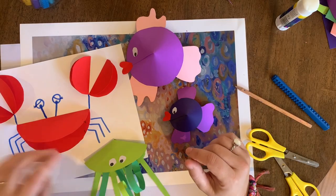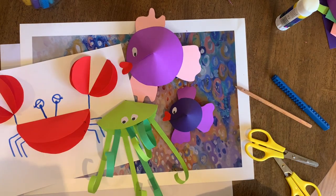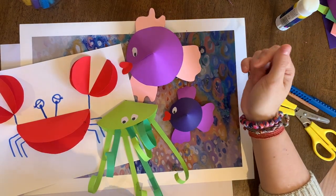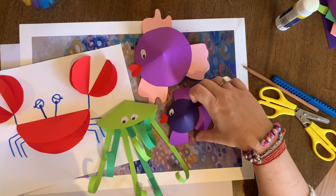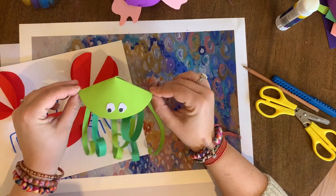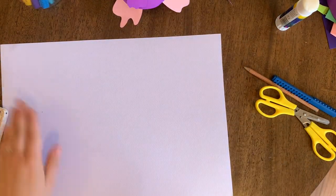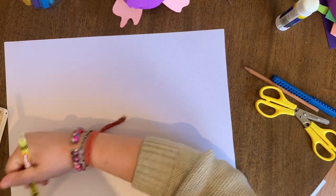So we've created three different types of three-dimensional under the sea characters. Now we're going to take some time to put it all together into one artwork by giving it a scene or background. I'd expect the background to be pretty much blue because it's water and it's under the sea. If you've only chosen to do one character today, your background would probably be a lot smaller. Today I've got an A3 piece of paper and the first thing I'm going to do is use some crayons to give it a bit of colour.